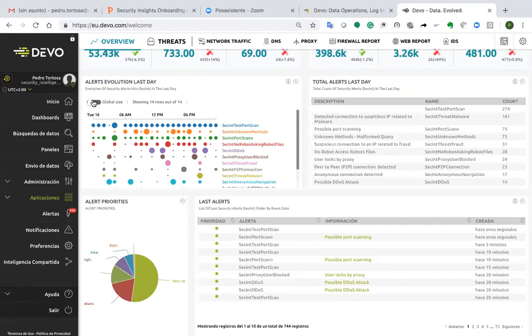So, for example, if you want to create an alert related to another data source that we have not integrated by default in the application, you can create your alert and, just by putting a correct name on the alert using a nomenclature, you can see this alert, this threat that you are creating in the platform, here in the application. So imagine that you are more comfortable using another source because you have another information feed that is monitoring your network. You can just put it in the platform and use all the alerts that you can create with this information here in the Security Insights application.